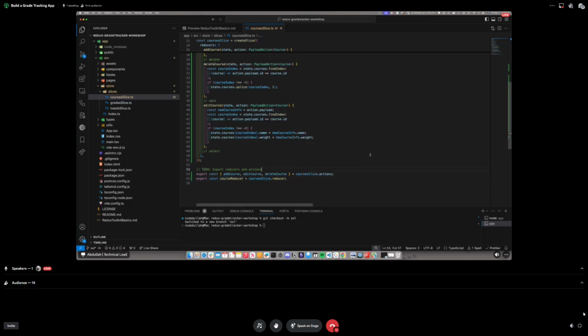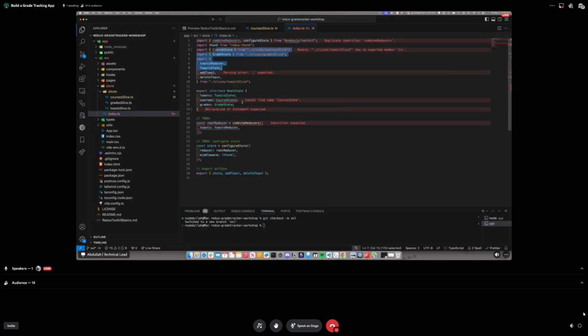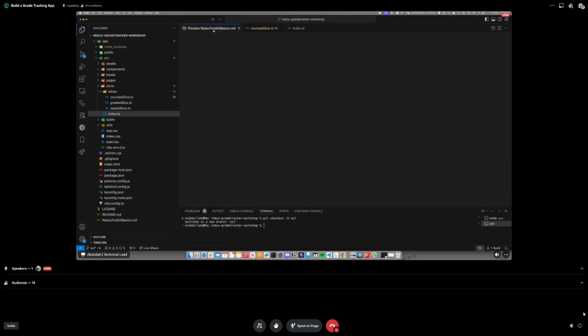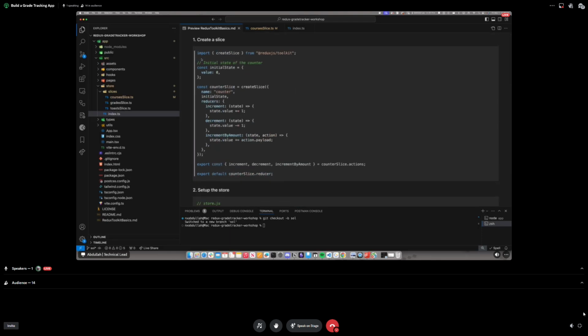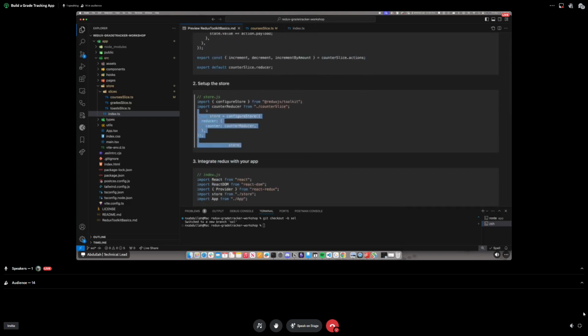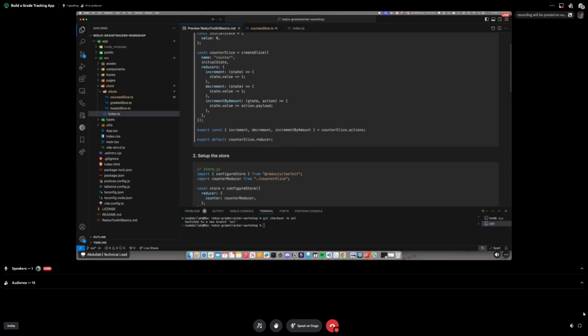Okay. Next, I have a basic setup of the store here, but we can add the new reducers and actions that we added. So let's go back here in this basics kit. We created our slice so far. We added our reducers. We exported. Next up, we want to set up the store. It's already kind of set up for you. We just want to add our new reducers into the store.